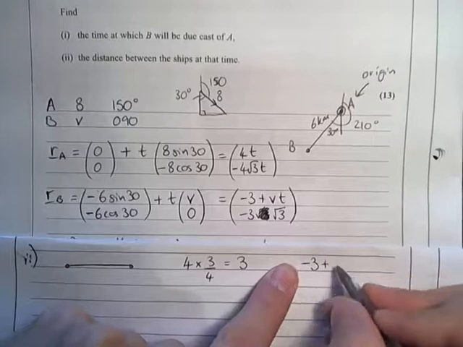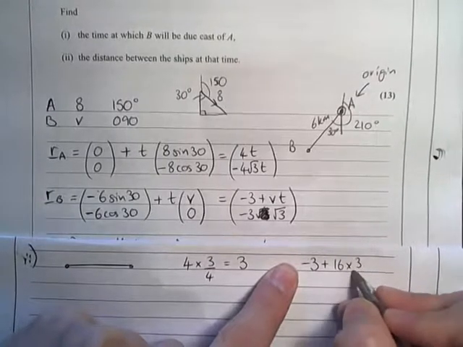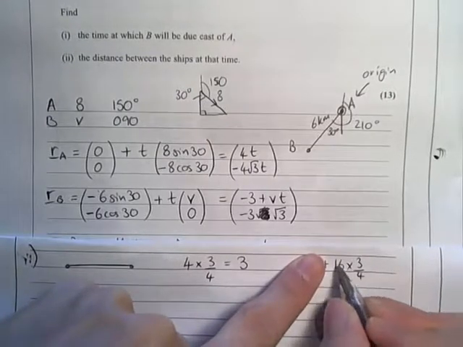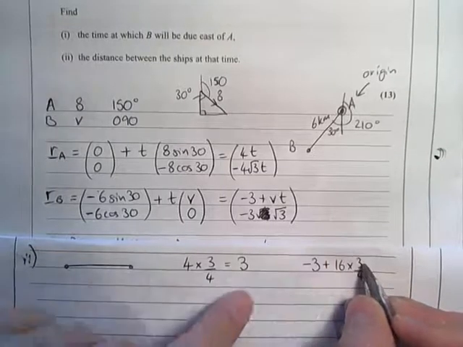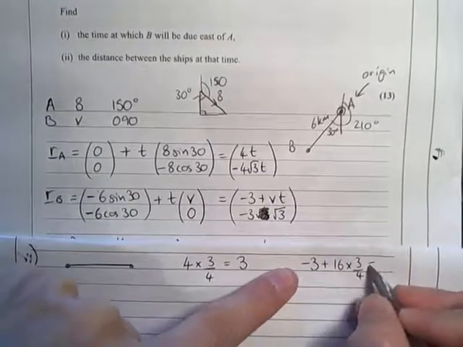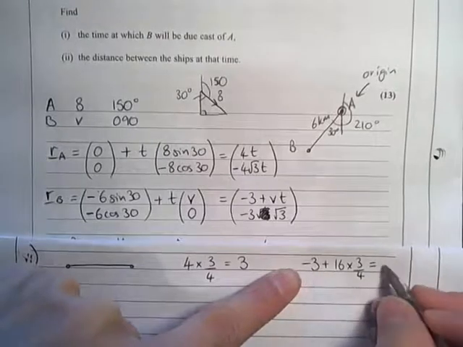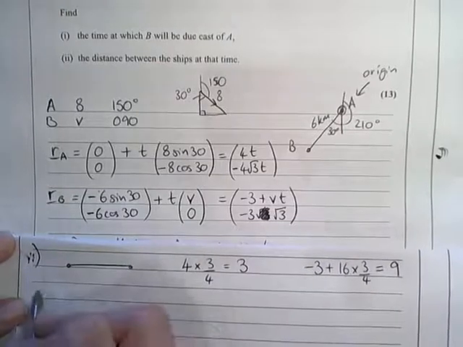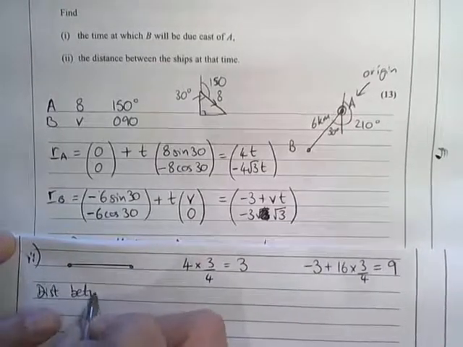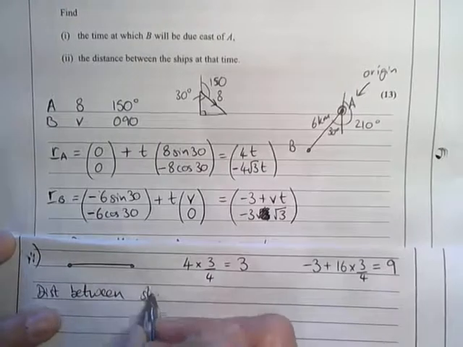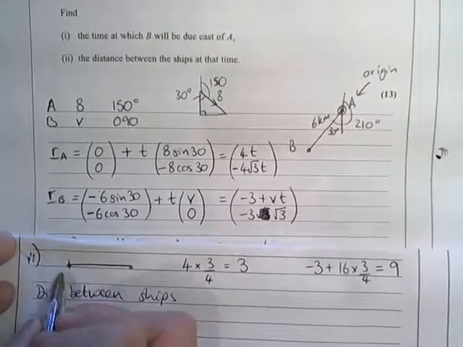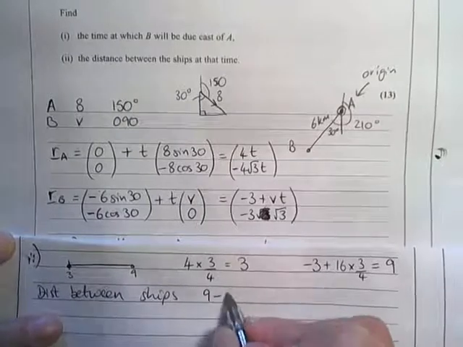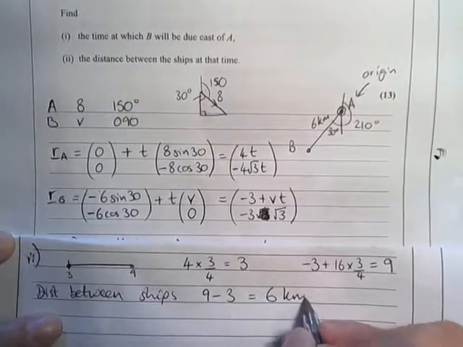If I pop 3 quarters in for the value of T here and I found that V was 16, then I end up with negative 3 plus 16 times 3 quarters. So here I end up with 16 divided by 4 is 4, 4 times 3 is 12, 12 plus negative 3 gives me 9. So therefore, the distance between the ships as the I component of this one is 3 and the I component of this one is 9, the distance is going to be 9 minus 3, which is 6 kilometers.